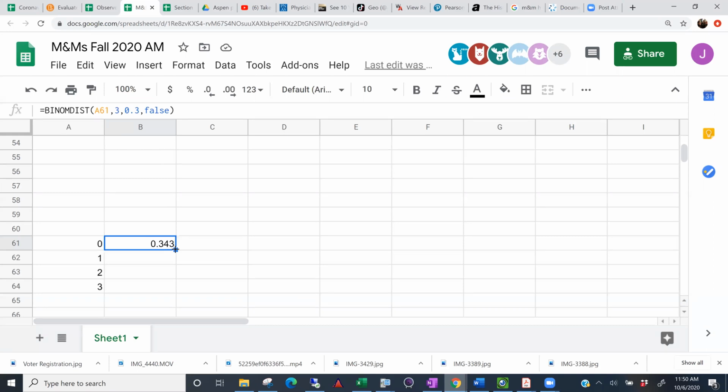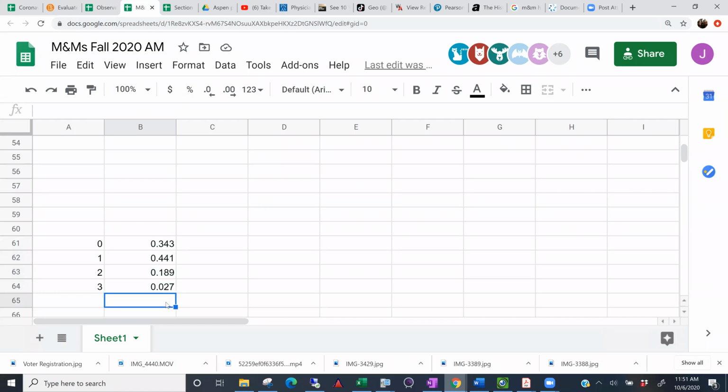Now the nice thing, once you've got this done, is that you only have to do it once. You can just drag this down and you get all these probabilities for everything. So in particular, probability that x equal 1, which is what this problem was asking, is 0.441. Now where I'm concerned about it, I'll tell you I want this many decimal places.